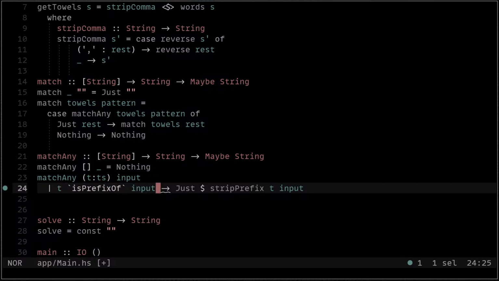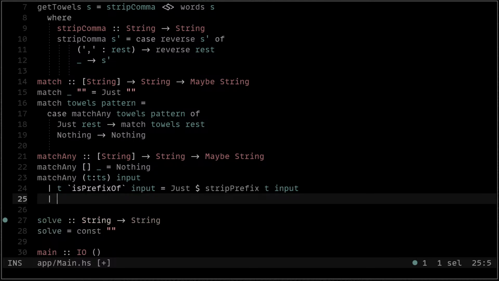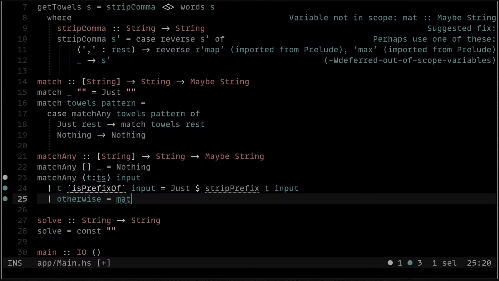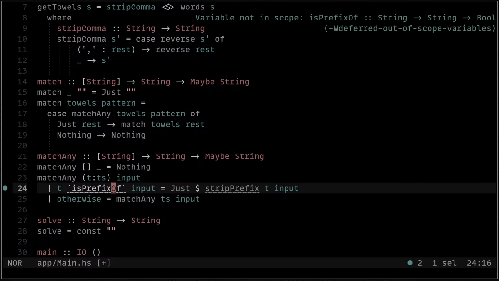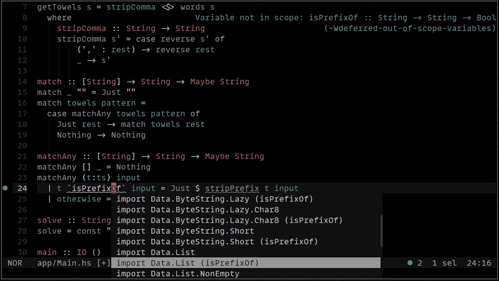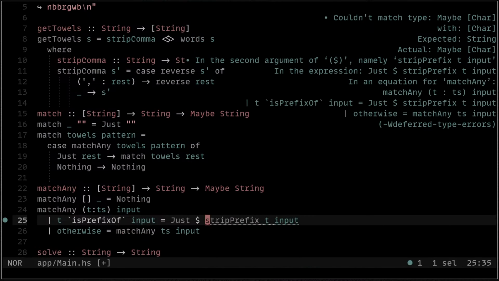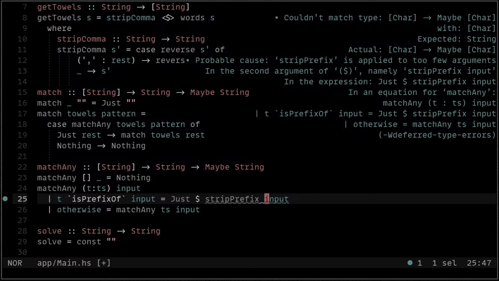This is not a case statement, this is a function with a guard. Otherwise, if it's not a prefix, we're going to say match any of the resulting t's in the input. Okay, and these are from Data.List or something. And strip prefix should also hopefully be in Data.List. Yes, but I've done it wrong around, maybe.